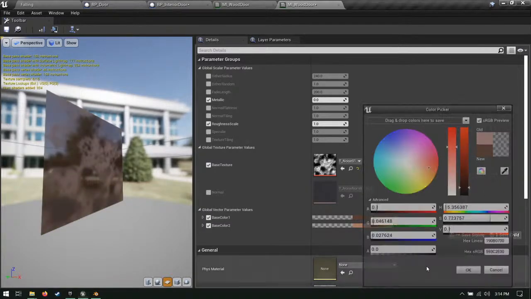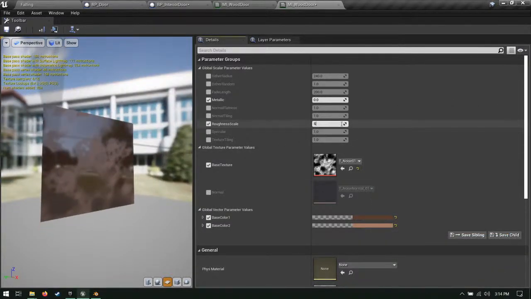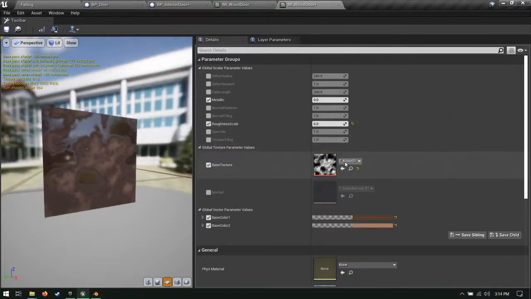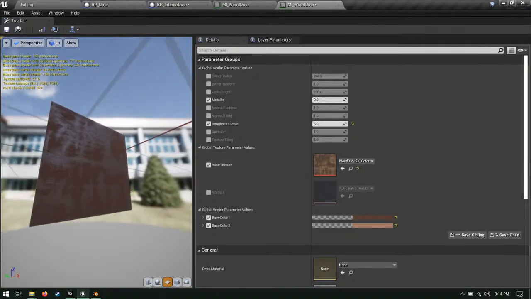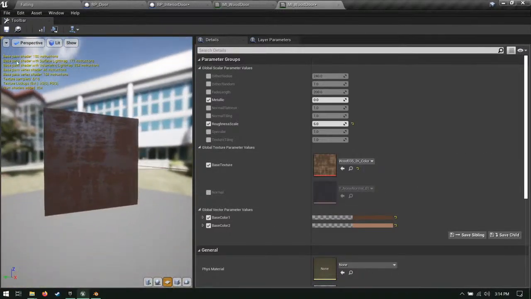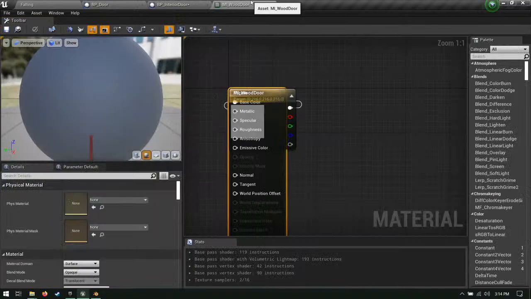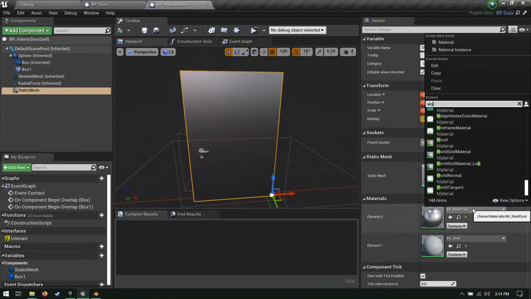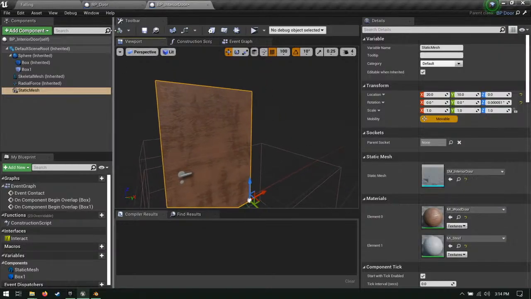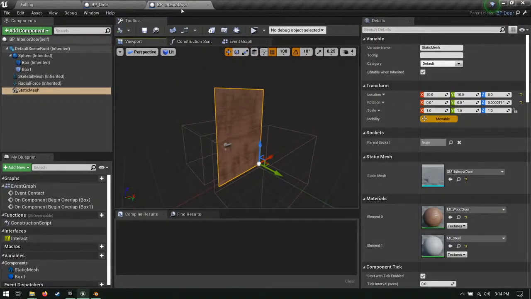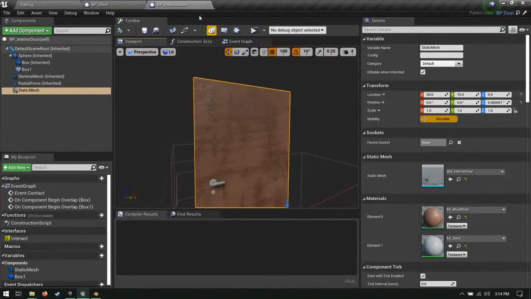It's neat, I guess. Increase the roughness scale a lot. That's kind of neat. Cool. And when you get close, it culls out.